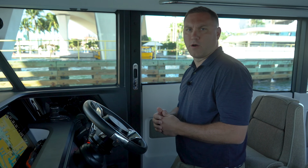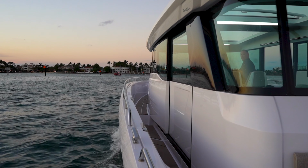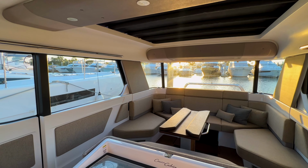I'm running the boat all by myself. I don't have any issue. Don't feel like it's too big a boat for me at all, without it being too small either. I mean, we've got all this open space behind us, huge open pilot house, and really looking forward to getting out in the open water.